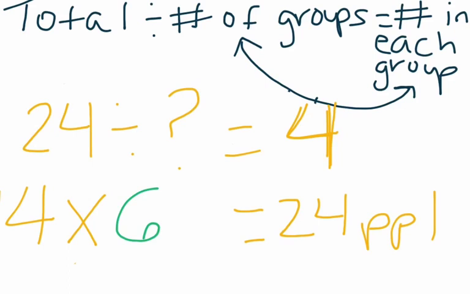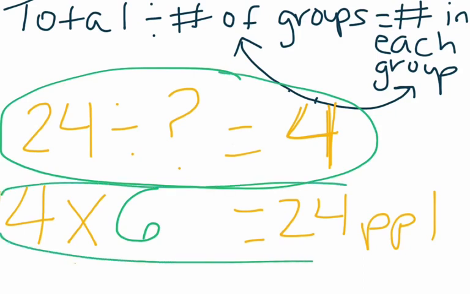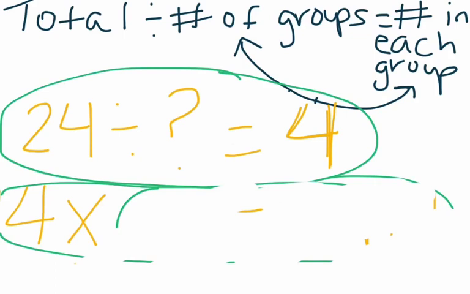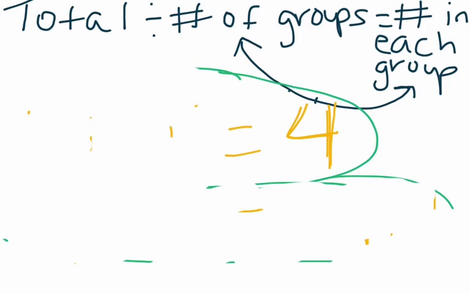Now, regardless of whether you thought in your head, looking at it this way, or you switched it around and you looked at it this way, is the answer always going to be 6? Yes. So that's what we're training your brain to look at. Okay? Alright. So let's move on to the next one. Let's move on to the second half of this question, which tells me to draw a picture.